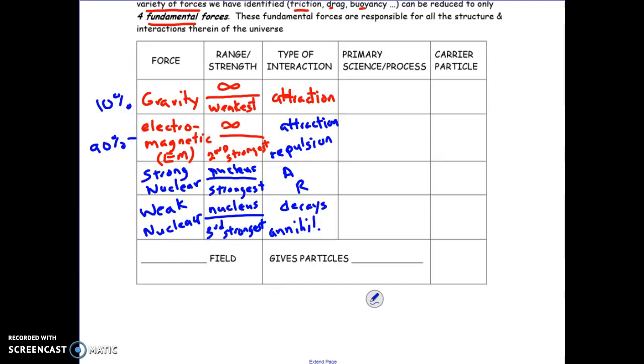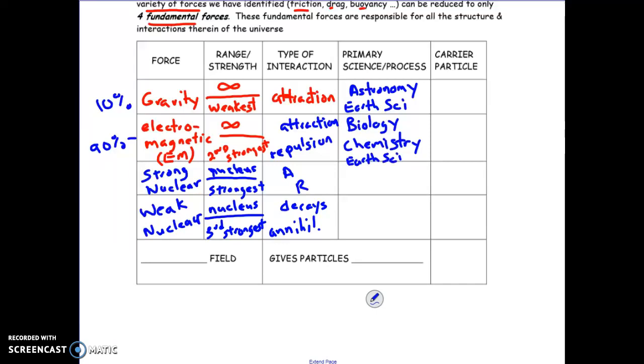What do they dictate? Well, gravity dictates more than anything, astronomy. Everything we see in astronomy, or many things in astronomy, are due to gravity, as well as some other forces. All right, to a lesser extent, it's part of Earth science. Okay? The electromagnetic force is responsible for, I mentioned this earlier, almost all of biology, almost all of chemistry. Okay, certainly some earth science, because a lot of earth science is chemistry and biological based.